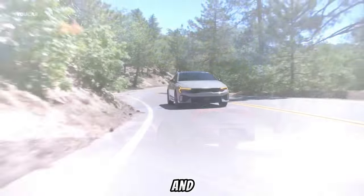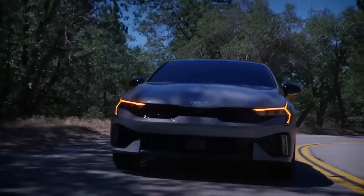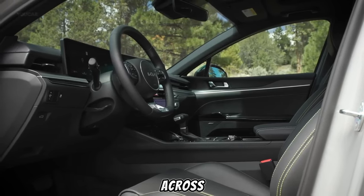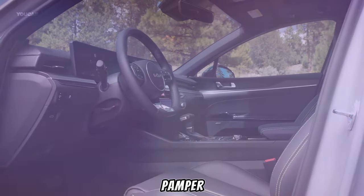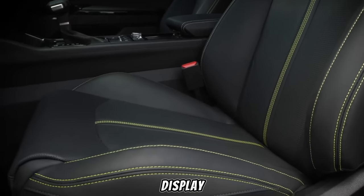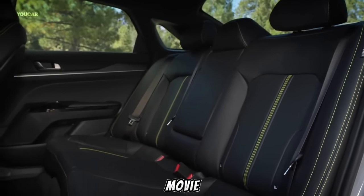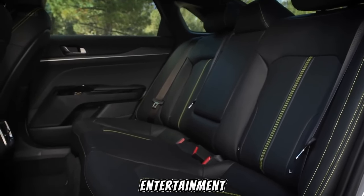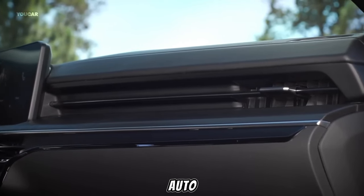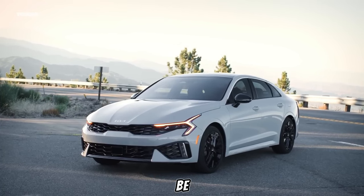Reaching the K5 and opening the driver's door, she's greeted by a sight that surpasses her initial impression. 'The upgrades aren't just skin deep,' she exclaims, running her hand across the modern dashboard. Soft-touch materials pamper her fingertips everywhere she touches. The centerpiece, however, is the new curved display that dominates the center console, stretching before her like a mini-movie theater, promising immersive entertainment and intuitive controls. 'And with wireless Apple CarPlay and Android Auto,' she says, pointing to the screen, 'you know your tech is always going to be right at your fingertips.'